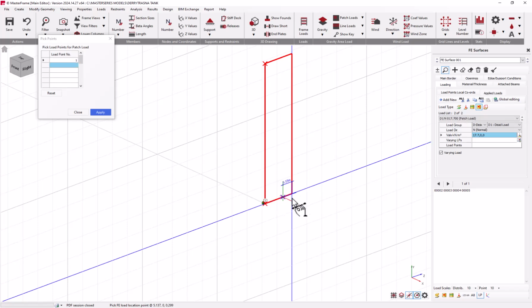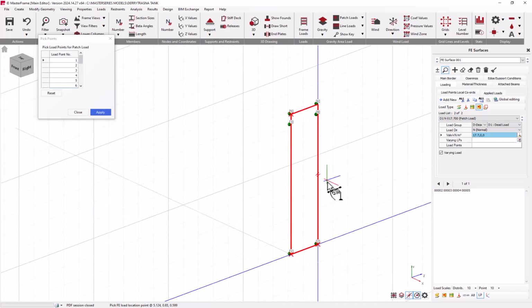So let's say 1, 2, we're going to go up 1.805 for 3, and then across we're going to say, well, just go reference here as well, 1.805. And then 3, 4, 5, and 6. Okay, that's our load points done. We can use these as references now for our loading onto the face. So if we did need any more at different levels, we can just input those now or later, doesn't really matter.